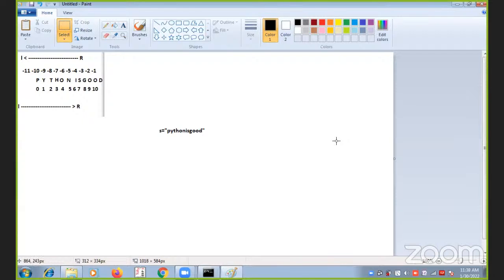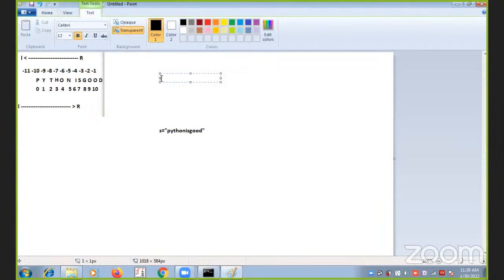Yes, sir. Now, how do we print? This is the formula: S of start colon end colon steps. Always consider end minus 1. If you are giving 10, it will print only till 9.